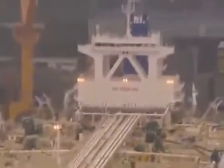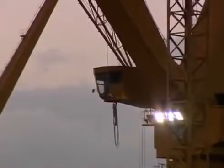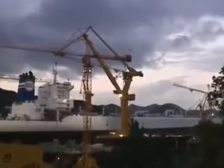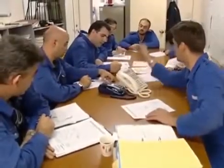But there's a problem. As workers prepare to apply the final coats of paint, the weather turns damp and foggy. Under these conditions, the paint won't cure properly. Both the builder and the buyer are anxious. The Hellespont team has to get their ship to the oil fields because the price of oil is $30 a barrel, or $96 million a trip. And the Korean shipyard, well, they'd like to get to final delivery and an $80 million payday.